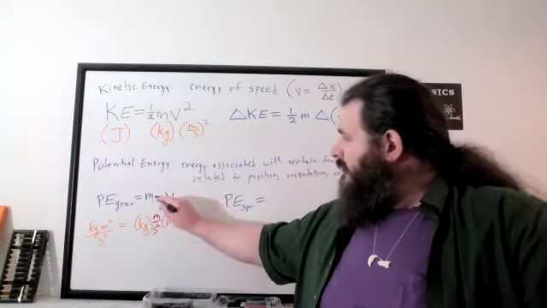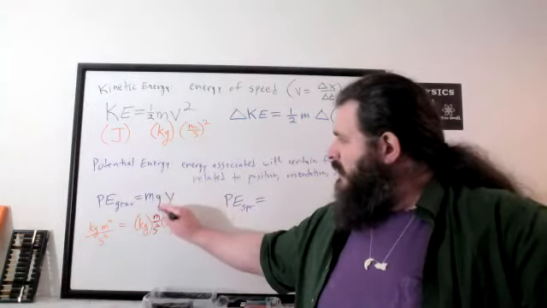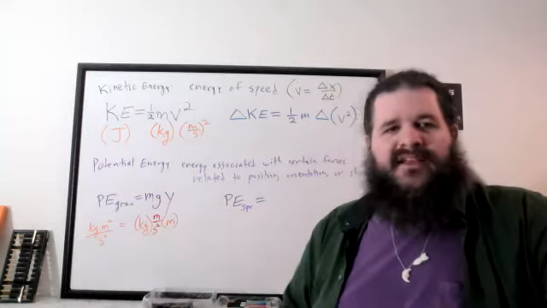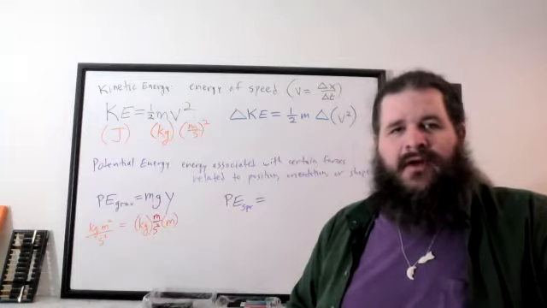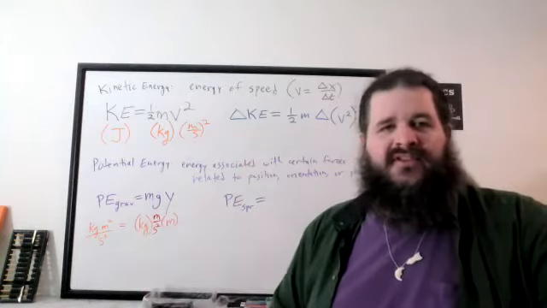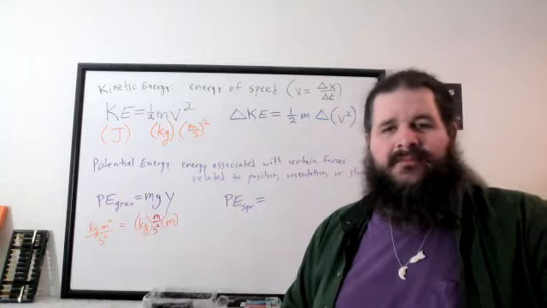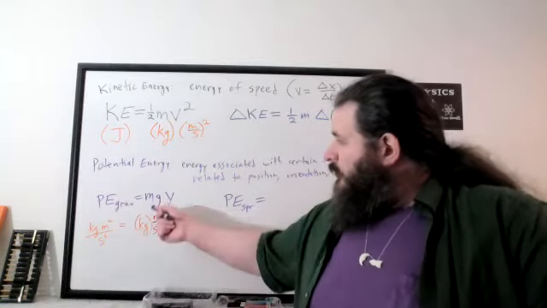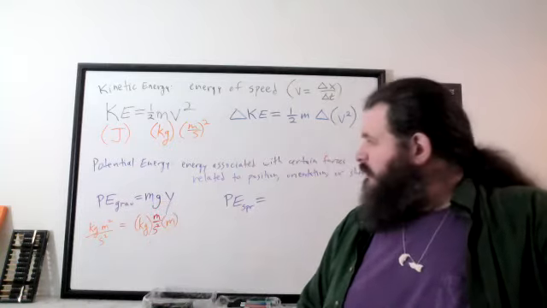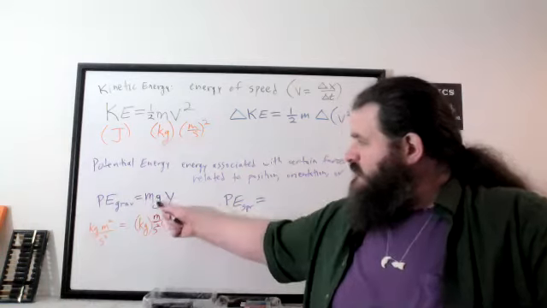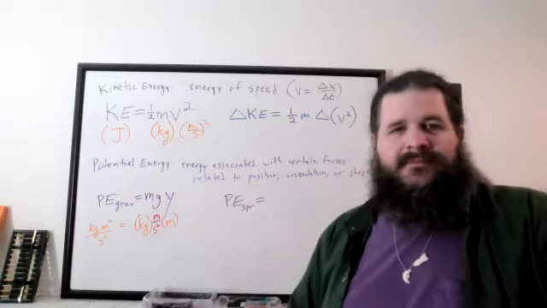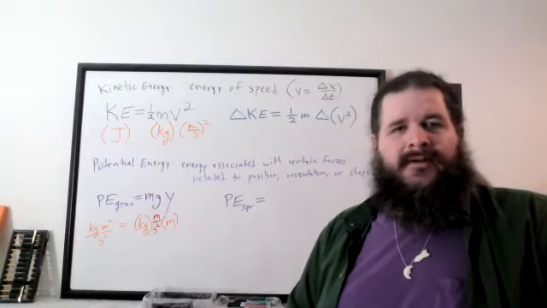And so we're actually going to have an acceleration here as well, usually written as g, which is the acceleration of gravity. So this g here basically represents how much gravity speeds up an object as it falls. As an object falls, it's getting faster and faster and faster. g is how fast the speed is changing as the object falls. So this works for a formula for gravitational potential energy. It gets the units to work out right. It turns out we don't actually need any extra multipliers. So just mass of the object times g, the acceleration of gravity on whatever planet you happen to be on, times height. Any questions on that so far?